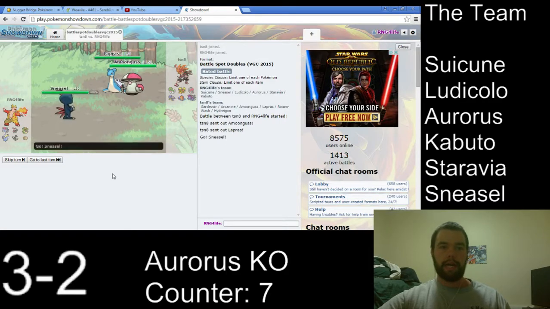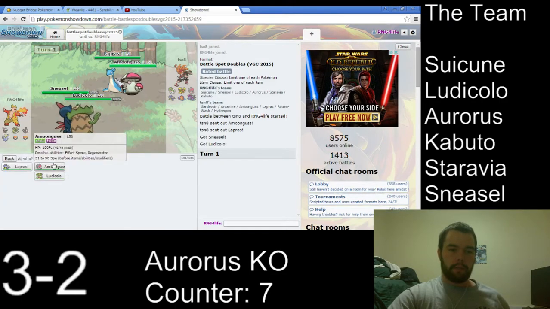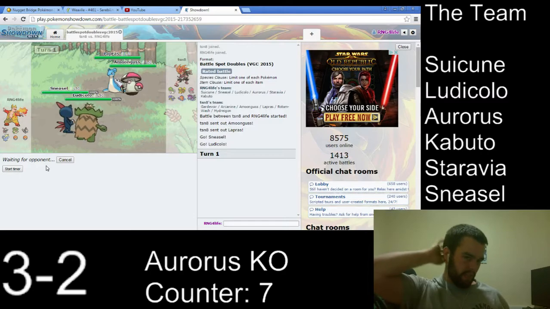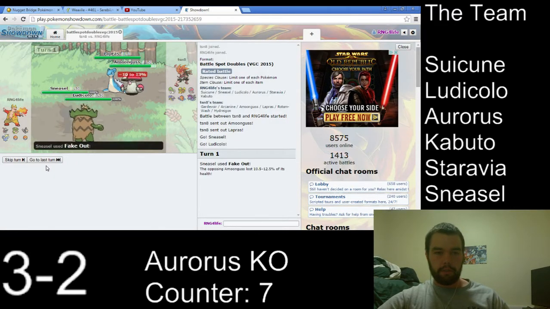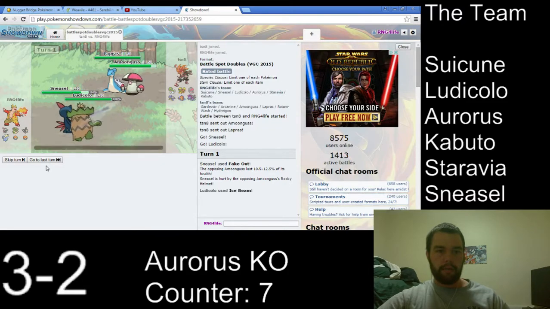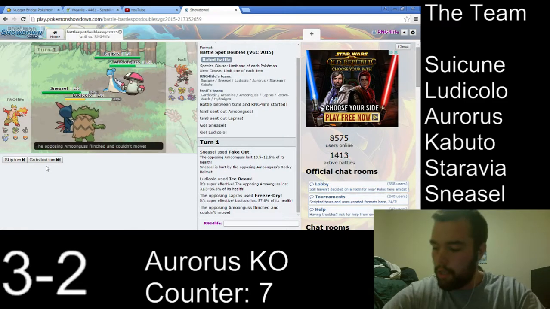So my opponent's going to lead Lapras and Amoonguss, which I'm totally fine with. I'm just going to double target Amoonguss with a Fake Out and an Ice Beam. We might see a Freeze Dry from this Lapras, which would kind of suck, but Lapras isn't very offensive unless it activates Weakness Policy, so I'm not too concerned about it. Rocky Helmet. Ugh. Gross. As you do see the Freeze Dry come out, which does a significant chunk of damage.